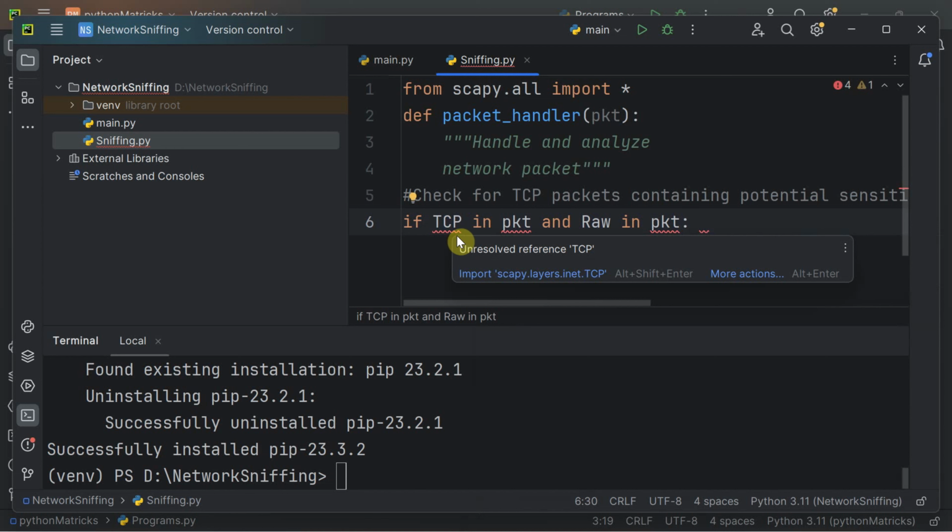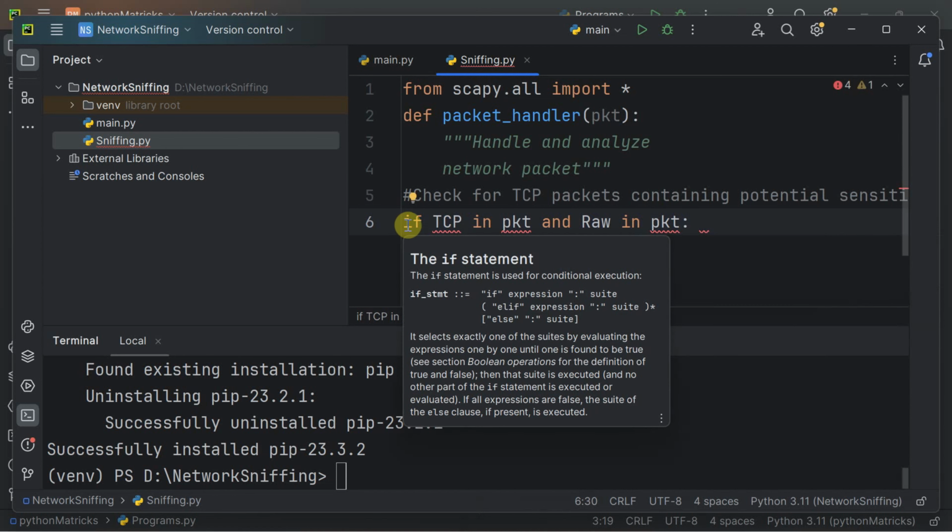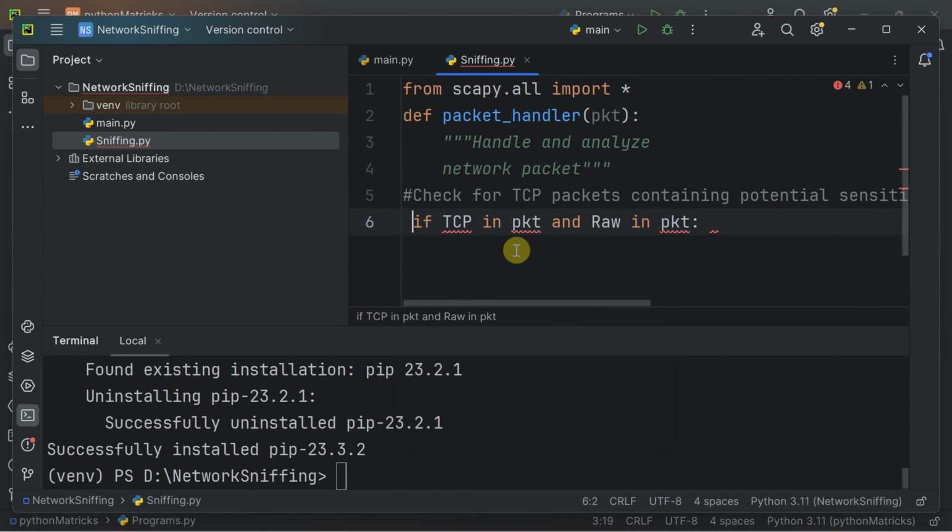What is the issue when you write if pkt? So what you're going to analyze here, let's use this type of comment.